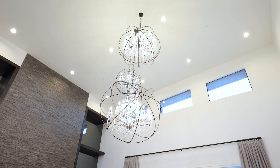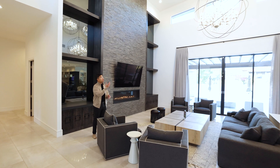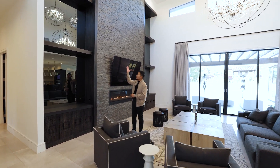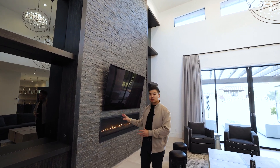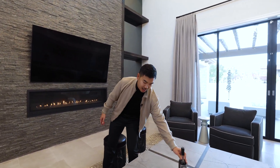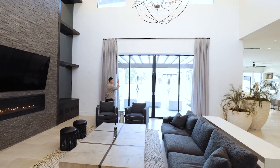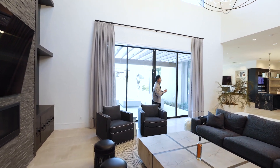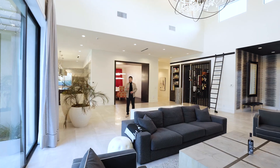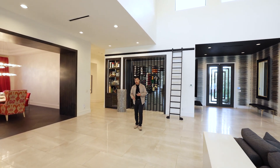Now we are in the great room area and I wanted to point out a few things. We talked about different shapes that complement each other — when you have square layouts of furniture, you want to round it off with chandeliers like these, but also texture matters a lot. This fireplace with the stone wall goes up 20 feet high on the ceiling, giving that additional texture that really balances the space out. You've got these 10-foot-high slider doors that will bring you out to the backyard, and honestly 20-foot ceilings are as dramatic as it can get. These contrasting colors — the dark, the light — this is really what a custom home is about: playing with different colors, palettes, and textures to create the impression that you want.